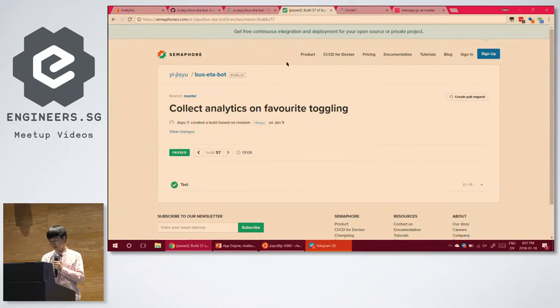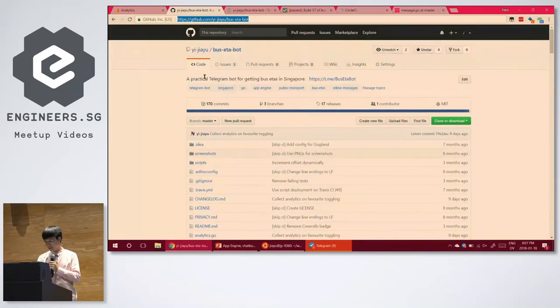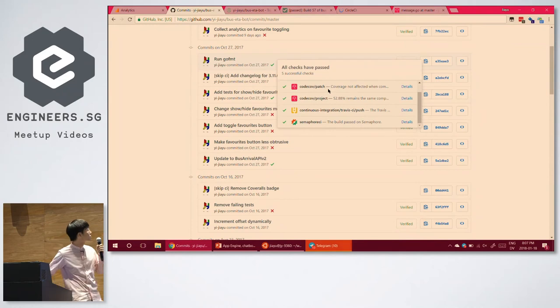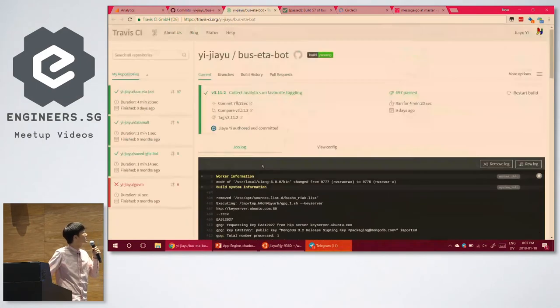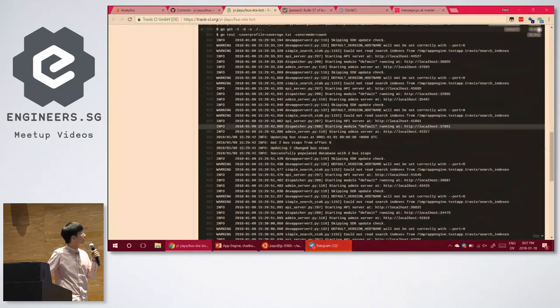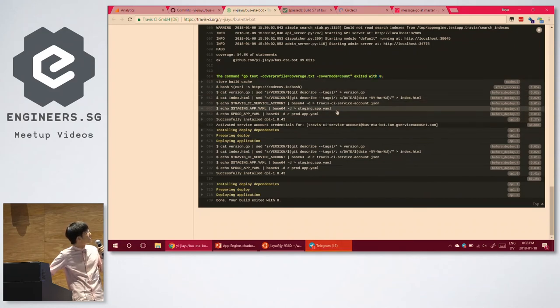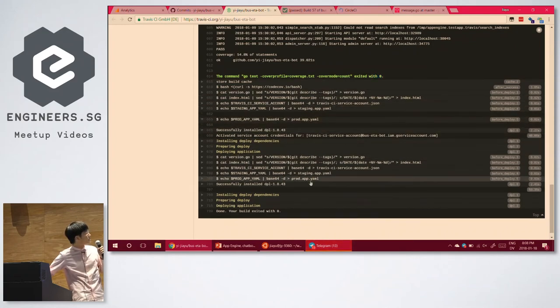Here's what Travis or Semaphore, the CI tools, look like. So what happens after you push a commit? You can see these commit statuses, and they show what happens after the CI provider pulls a commit and runs the tests, and then reports back on the status. The CI provider pulls down your code and runs many tests. Afterwards, depending on whether it succeeds or fails, in this case it exited with zero, which means that for this build my tests passed, it moves on to deployment, and that is where many other things happen.